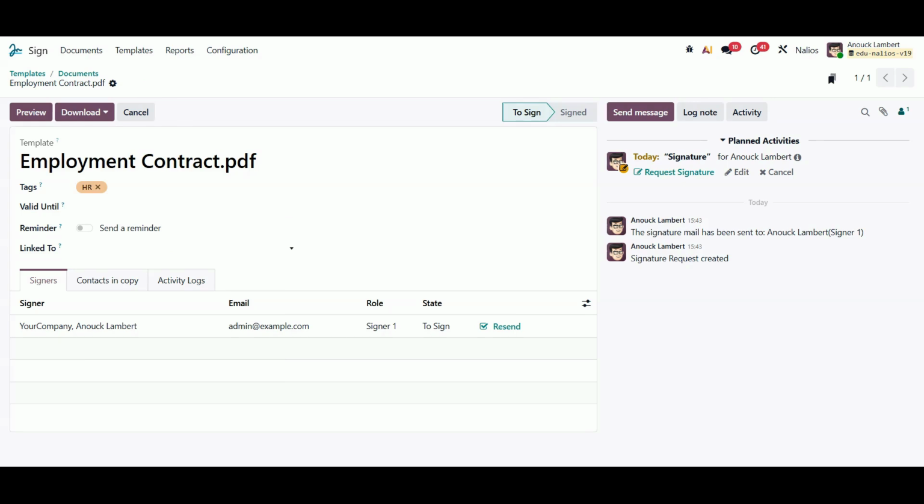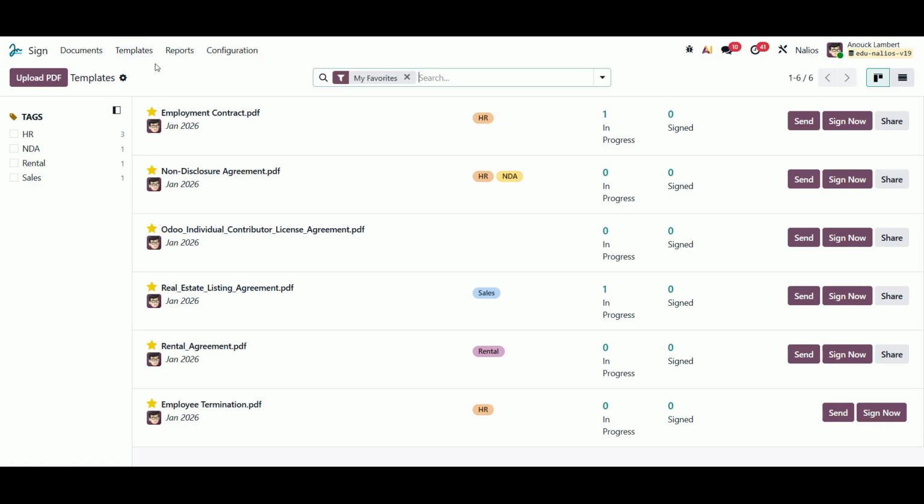You see here, by default, every time I send an employment contract to someone, it's valid for 60 days. I can change the number of days, and I can also set it to 0 to make sure there is never any expiry date issue when I send this contract to someone.